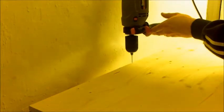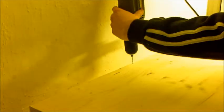Use a 2mm drill bit or whatever. It's very crucial you put a pilot hole in there. Carefully, nice and easily. Like so, and then you do the same for this side. Nice and easy, nice and square.